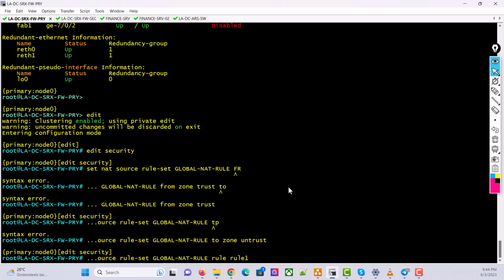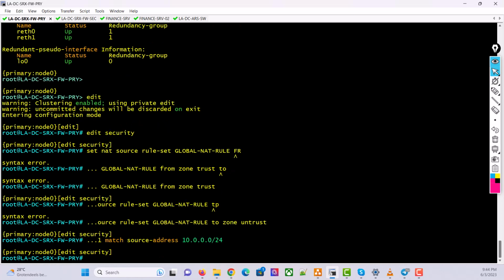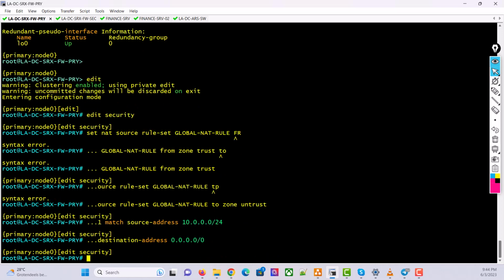Okay, and then we say match source address. Now the source address in this case is the 10.0.0.0/24. Okay, and the destination is the internet, which is really destination address 0.0.0.0/0.